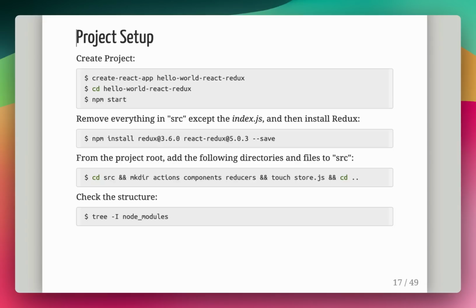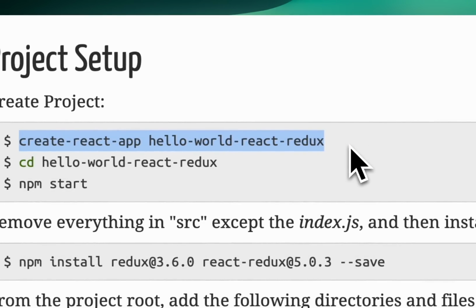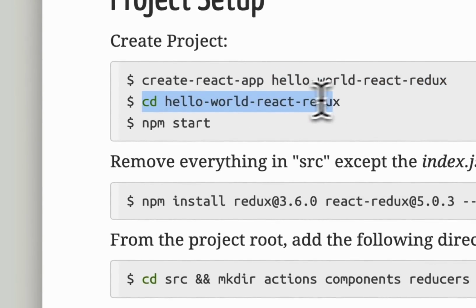Now that you know what Redux is and why you should use it, let's learn how to set it up in a project and actually start using it. So first of all, you need to create a new React project using the create React app command if you want. You can name it whatever you wish. Then you go into the directory and you start the server. Next step would be to install Redux in that directory, and you do that just by typing npm install redux. You can specify the version number as well.